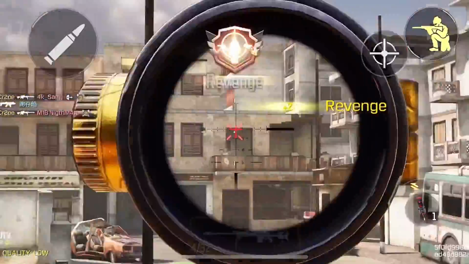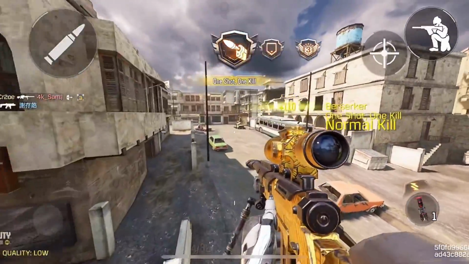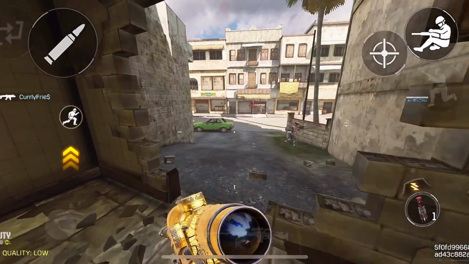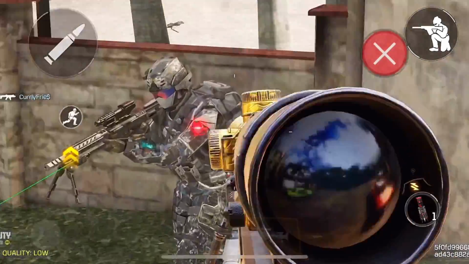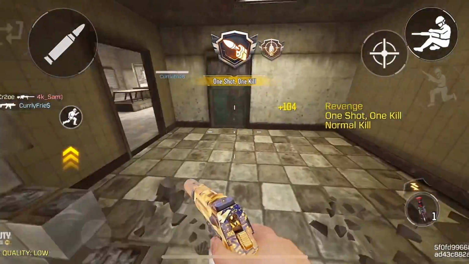This is why the scope and shoot from earlier is important to understand. Movements like dolphin jumping that take time to master would be essential to fast scoping to an enemy because this makes you gain an advantage in 1v1 gunfights.